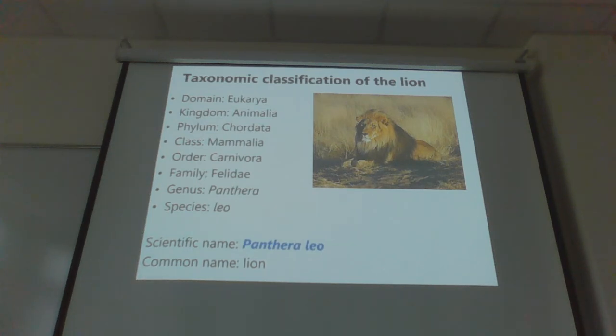Lion, common name. Scientific name, Panthera leo. That's the scientific name of a lion. What's the domain of a lion? Easy. Eukarya. The kingdom, Animalia. Now, after that, you're going to start being in trouble. Of course, obviously, you don't know. And I'm not going to ask you to remember this for me. It's just an example. So you have to remember the kingdoms and the domains, which I'm asking you to remember.